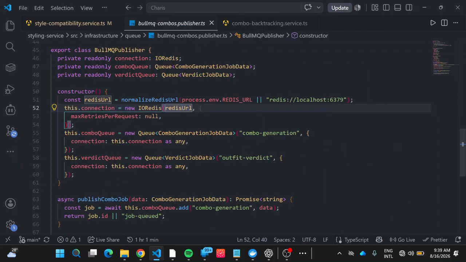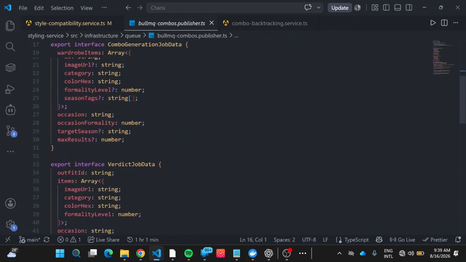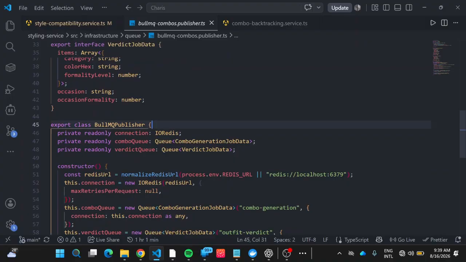So this is our producer here, this class. Its job is not to perform the outfit generation. Its job is simply to publish work for someone else to perform. It's saying, this came in, so it's going to contact what is going to perform it, right?